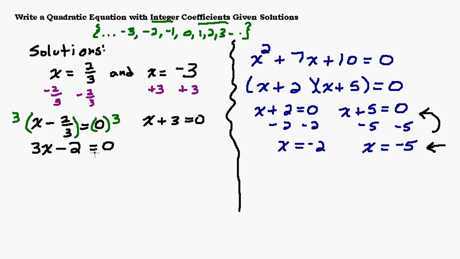Alright so now I've got 3x minus 2 equals 0 and x minus 3 equals 0. Now I want to go to the step before. What did we do before that? Well we had the two factors multiplied together to be 0. So I have 3x minus 2 equals 0 and x minus 3 equals 0. Well then 3x minus 2.